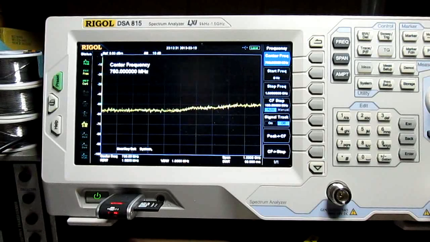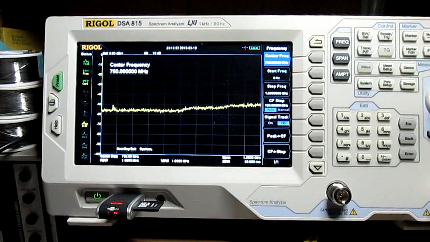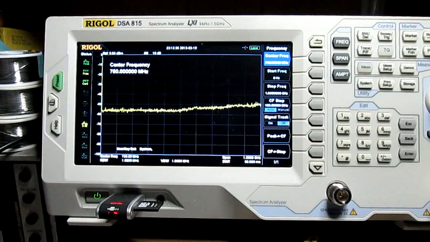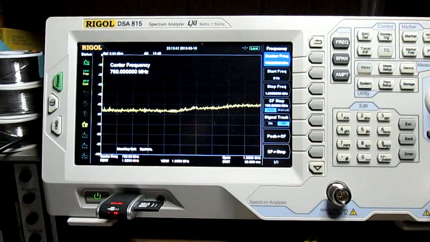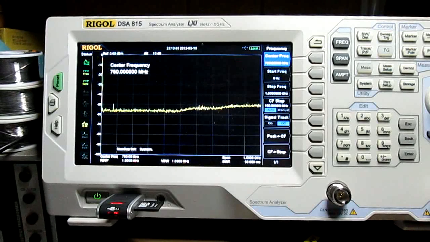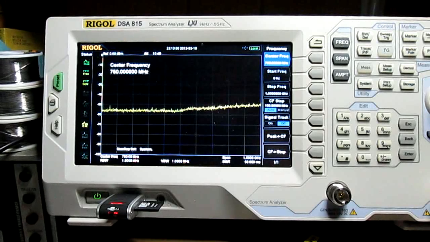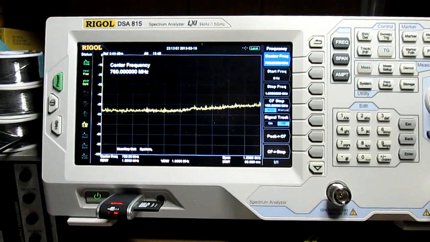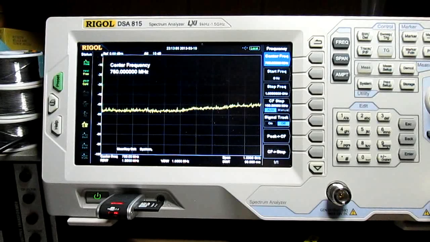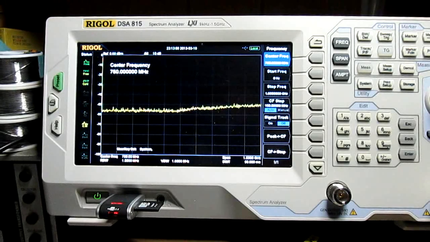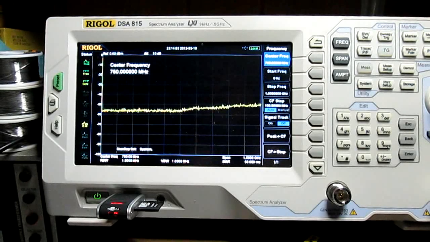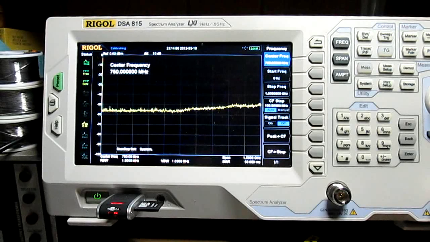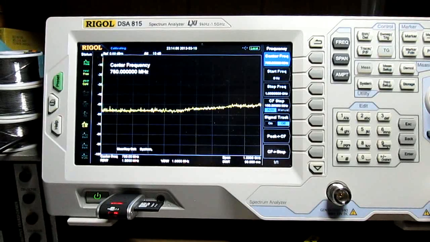I was asked by a couple of viewers whether it was advisable to buy, for example, the Rigol DSA 815 without the tracking generator option, or perhaps they have a spectrum analyzer already without a tracking generator option and they're wondering if they could just use a frequency generator of some sort that has a sweep function to use as a tracking generator and still be able to characterize different devices like amplifiers and filters.